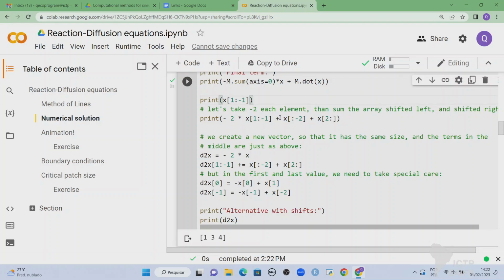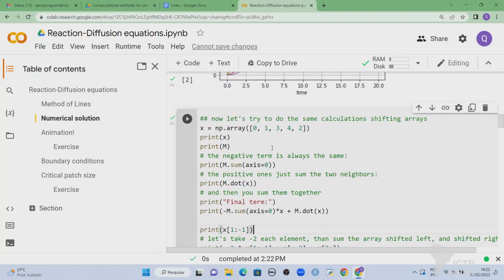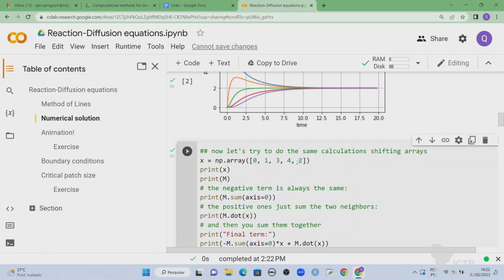So what do I have to sum to this 0, 1, 3, 4, 2, right? So for the 1, I want to sum 0 and 3, right? To each of them, I want to sum the left neighbors. So I have to take 1, 3, 4 and sum the left neighbors. What are the left neighbors of 1, 3, 4? It's 0, 1, 3, right? And then I have to sum the right neighbors.